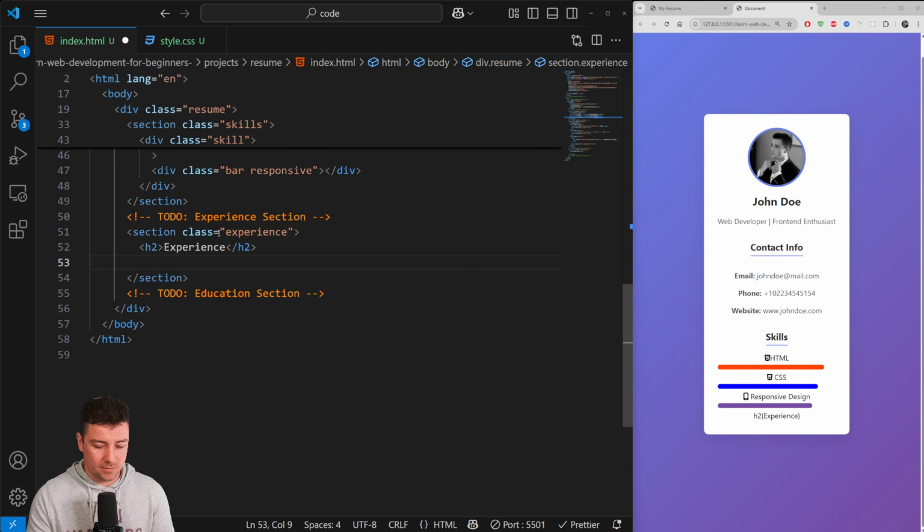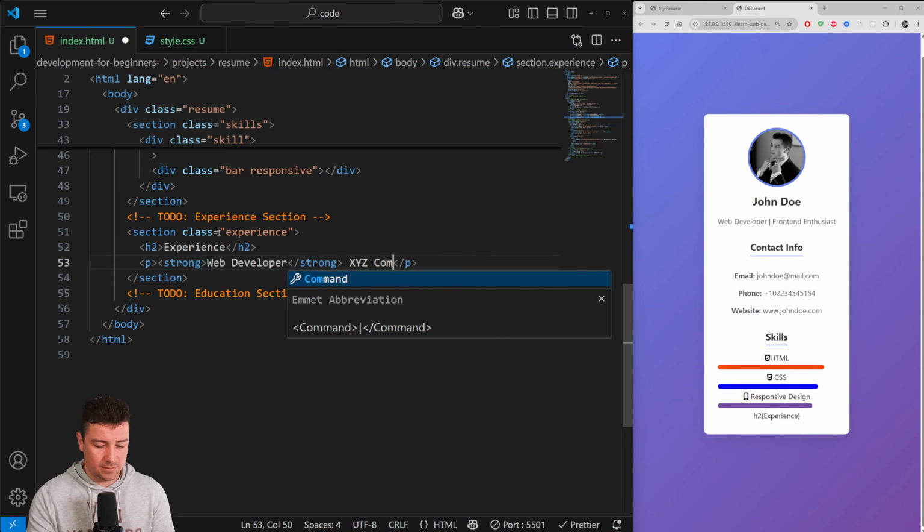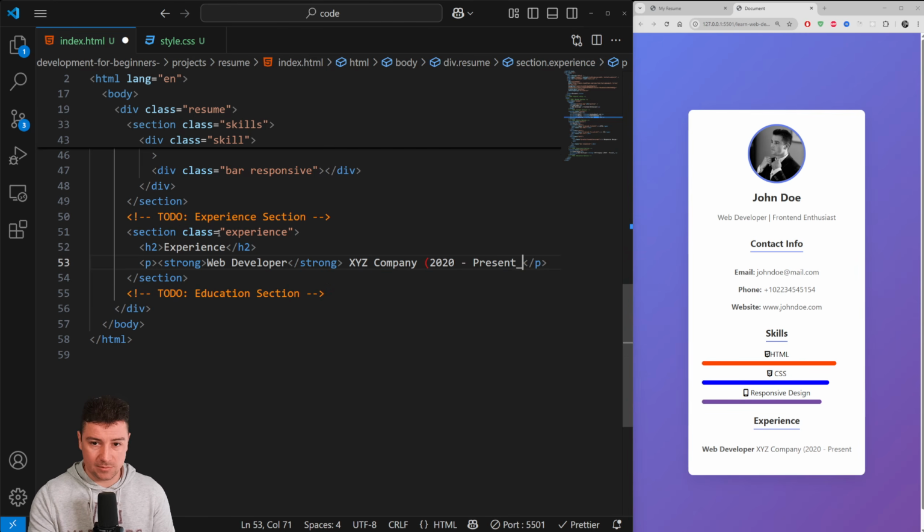After that, just create a paragraph tag with a strong tag and have here web developer. Then let's just say we worked at the XYZ company from, let's say, 2020 until present. Okay, and close this parenthesis.